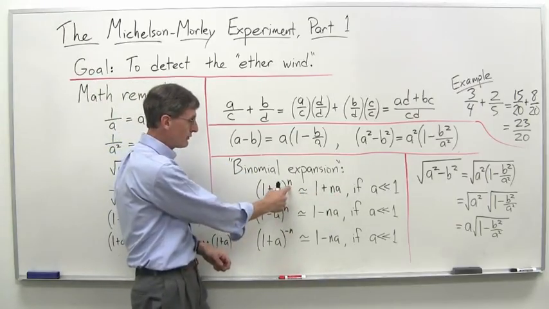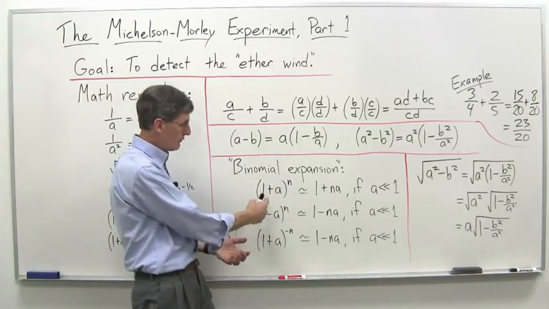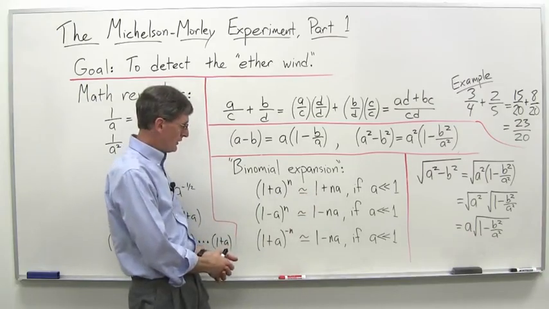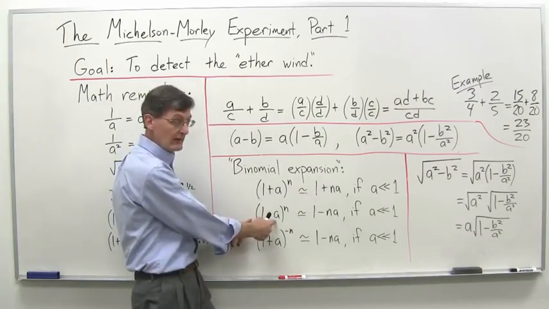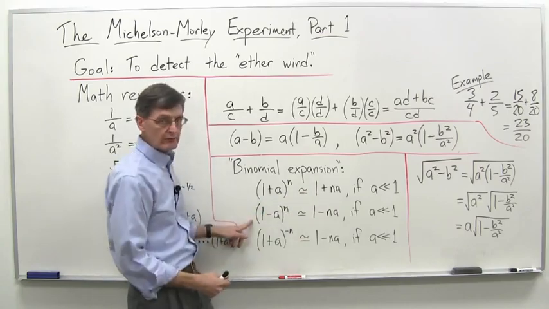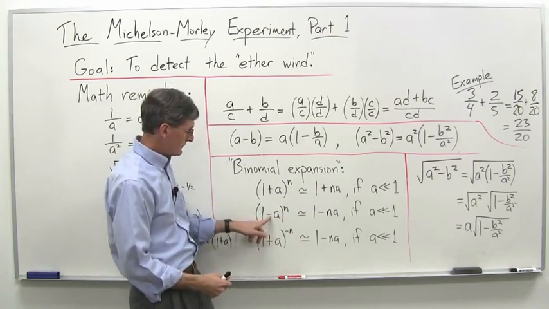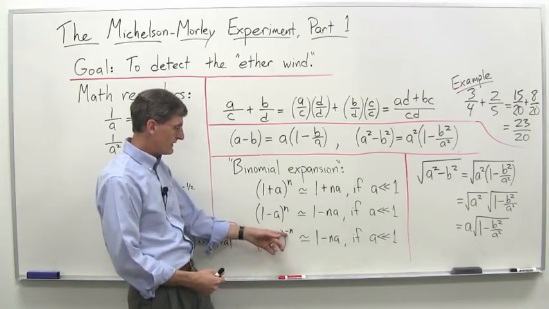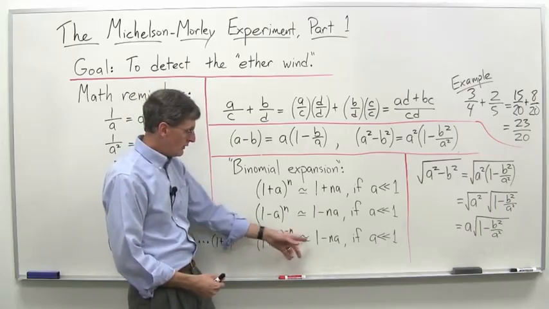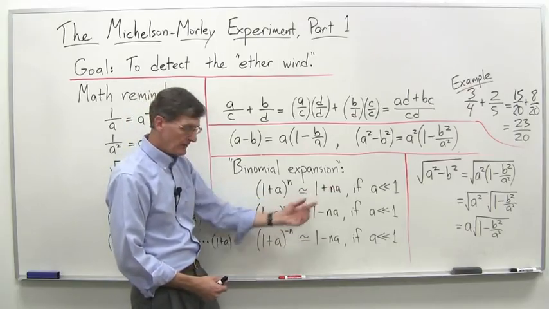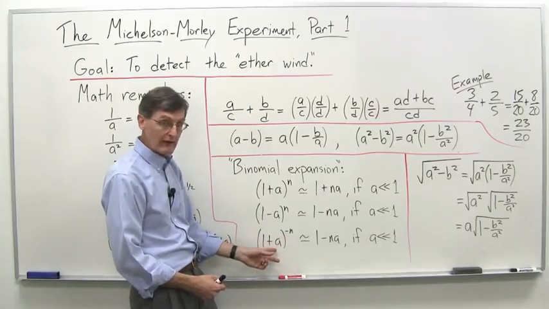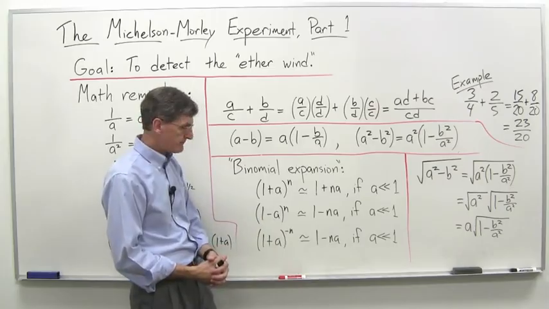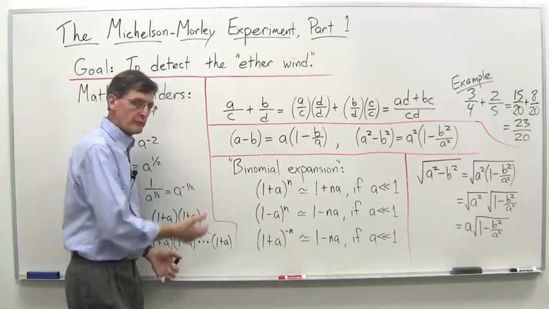In other words, take the exponent here, whatever that is, maybe it's a 3, 1 plus a cubed, so this would be 1 plus 3a. Or if we have 1 minus a to the nth power, and again a is much less than 1, it becomes, because we have a minus sign here, 1 minus na. Or even 1 plus a to the negative n power, again, because you're essentially multiplying the exponent times whatever the a value is, assuming, again, a is much less than 1, it's 1 minus na. And this is known as the binomial expansion.